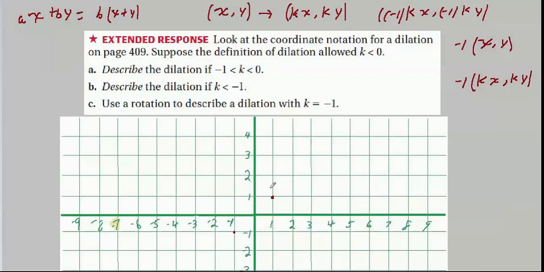Suppose it was this point here, which is minus 2, 2. Well, then it becomes 2, minus 2. Notice what's happening? We just switch over to the opposite quadrant. If it was down here where both of them were negative, it'd come up here where both were positive. If it's down here where x is positive and y is negative, then it'll shift over here where x is negative and y is positive.